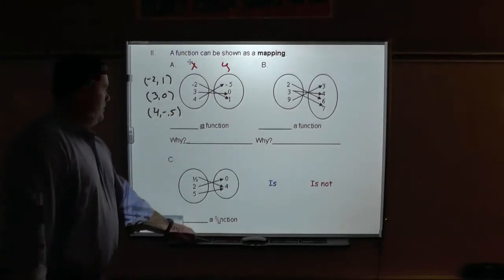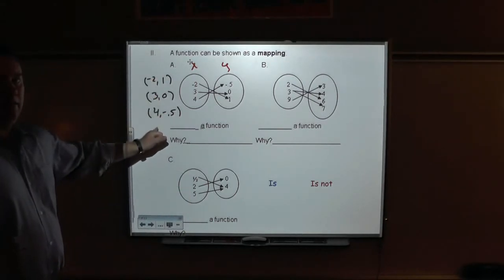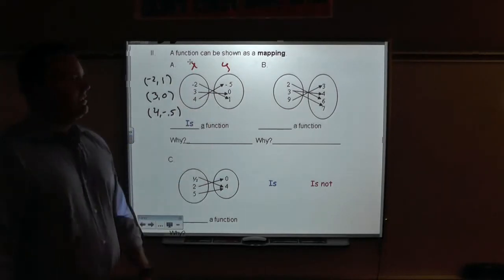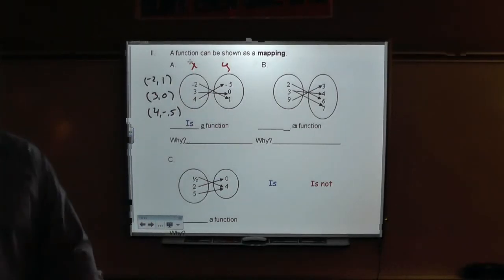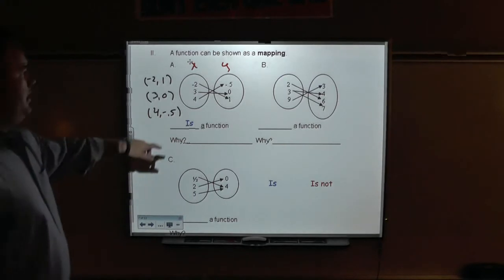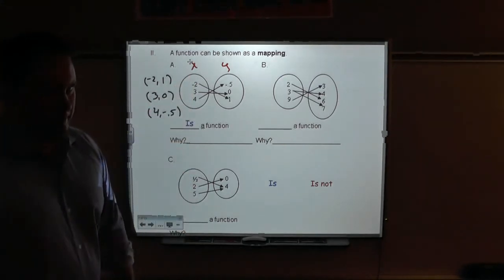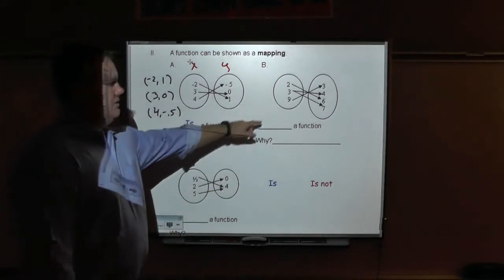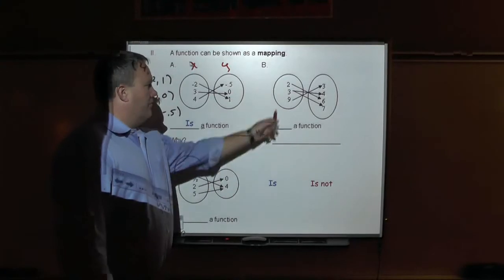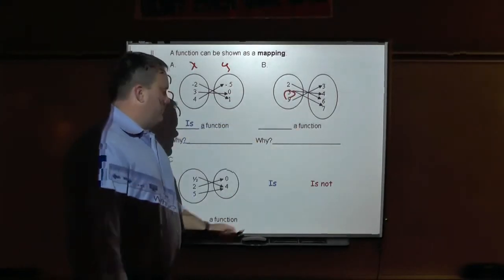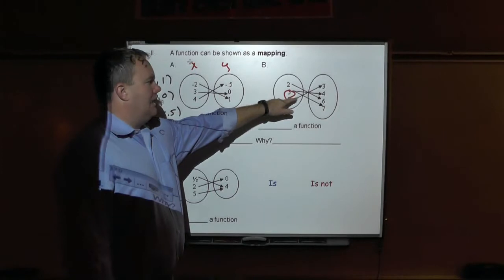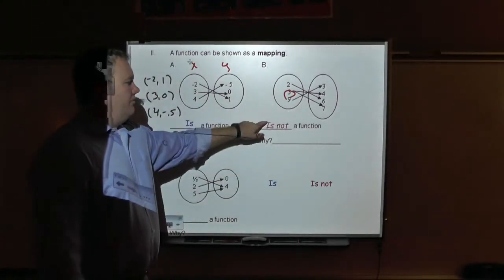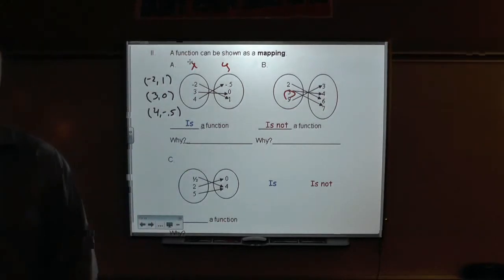Okay? Now if you notice over here, x doesn't repeat. So this is a function. But if you're just looking at the mapping itself, what you're looking for is you're looking to see if any value of x has more than one arrow coming from it. As long as it has only one arrow coming from it, it is a function. Just like when we look at B, the value of 3 has two values. And what that's saying is the value input of 3, I could get 4 or 7. That's not true. Right? You can only get one value. So this is not a function.